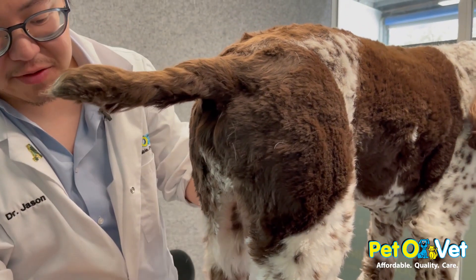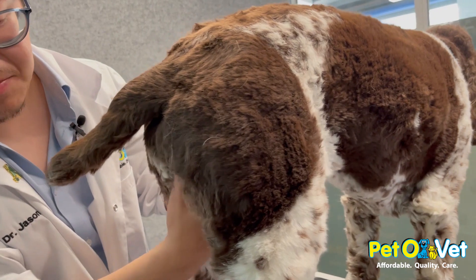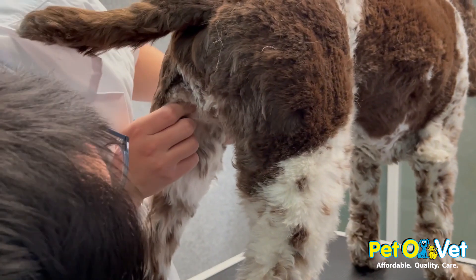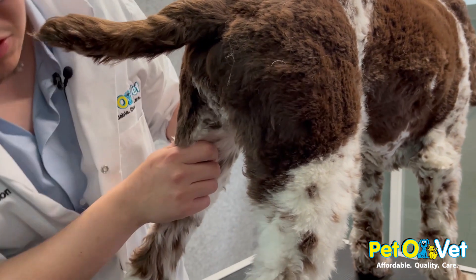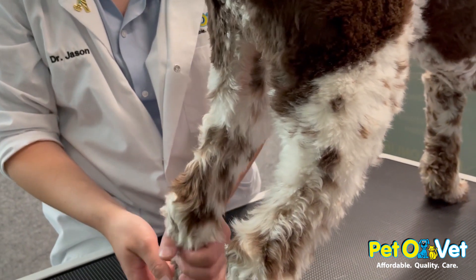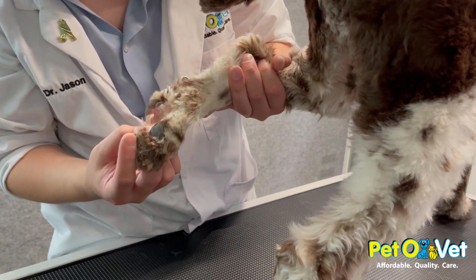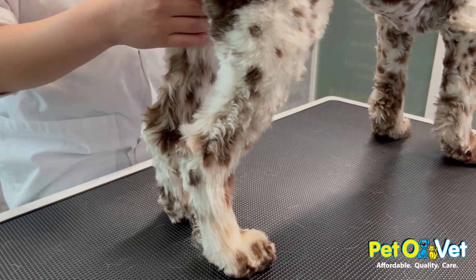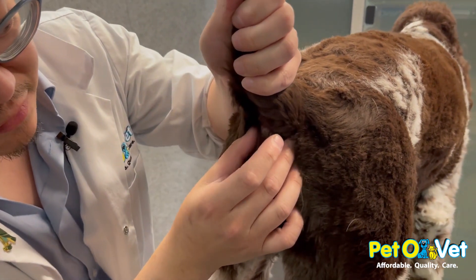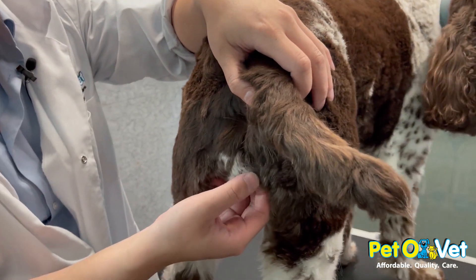Towards the back area it's very much the same as the front legs. Check the groin — which is the equivalent of the armpit for the back legs — as this is a very common place for ticks to hide. Push the hair away and have a proper look down towards the skin. Pat your animal down until you get to the back legs. Have a look underneath the paw, part the toes, and have a look at the webbing area. Last but not least is the tail area — normally around the anus of the animal is another place you can find ticks. If your dog is female, check the vulva area as well.